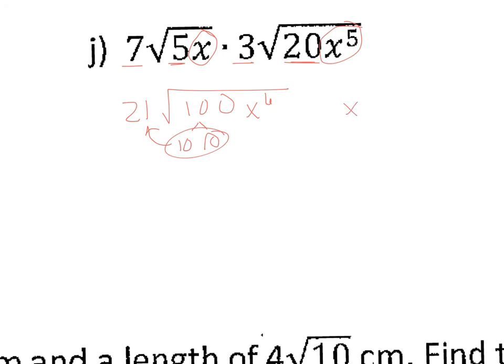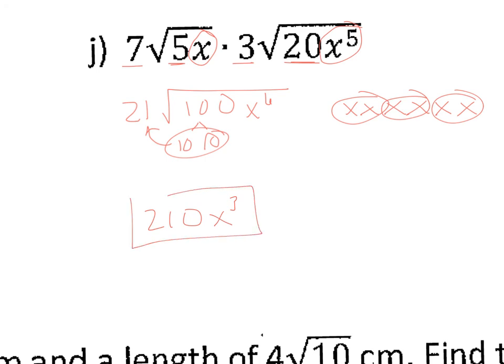And then if I'm thinking about my x's, I have got 6 x's. So that means I've got 1, 2, 3 pairs. So when I move the 10s onto the outside here, I've got 21 times 10, or 210. My x's, there were x to the third. And in this case, I had nothing left on the inside. So this would be my answer. Okay, so this would be the same thing as if I put this guy with an empty square root because there was nothing left on the inside. But we don't normally write it that way.